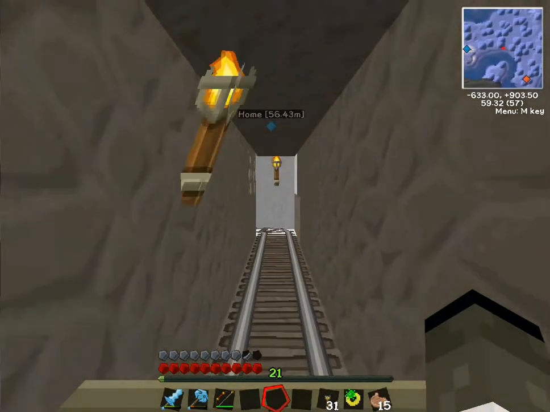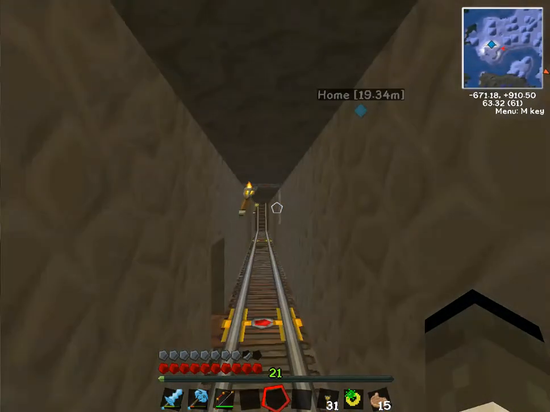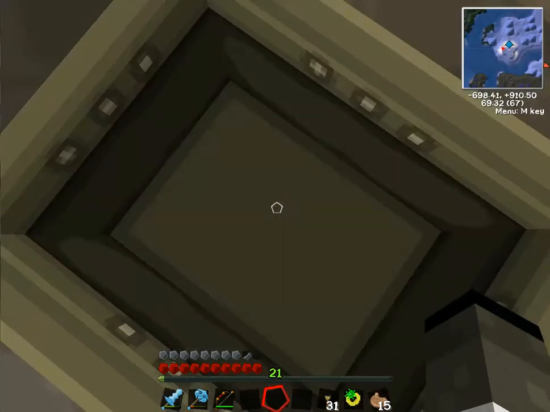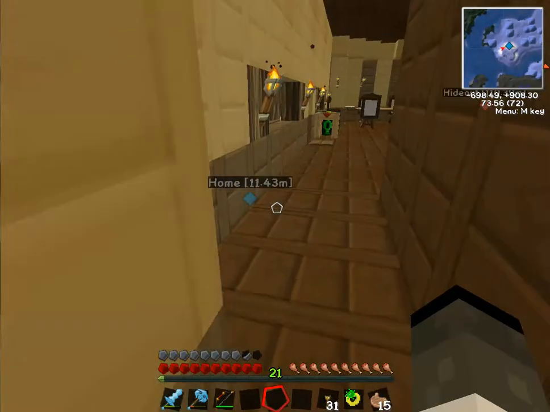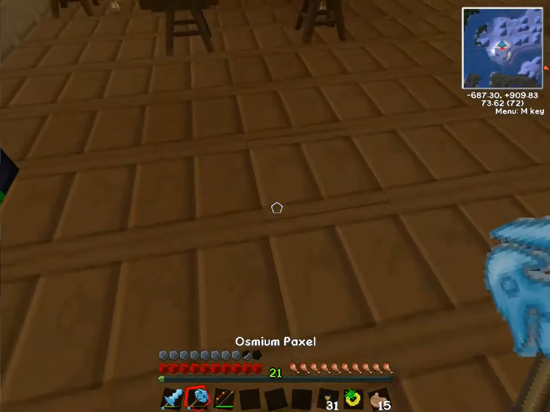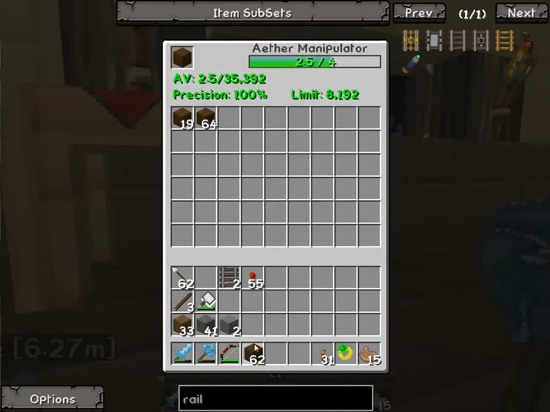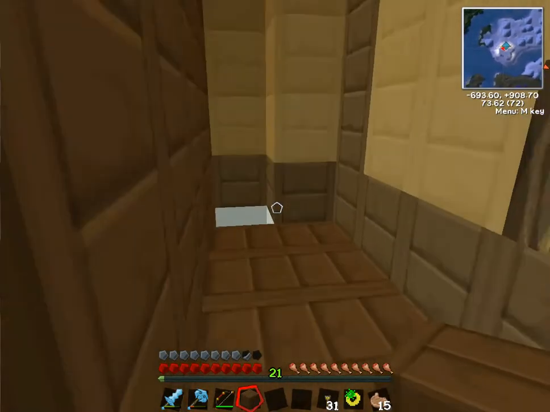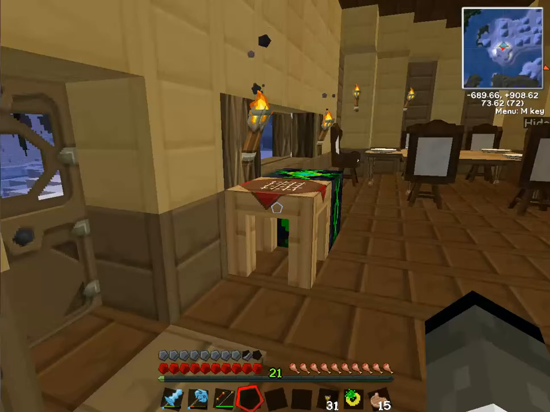I consider this a success. Now we can start like our own train. We can go back and forth from here and there. We can go everywhere. I mean, except I don't know what I did with another spruce wood, so I need two of these. I'm just gonna set that there for now. And then we need some ladders.